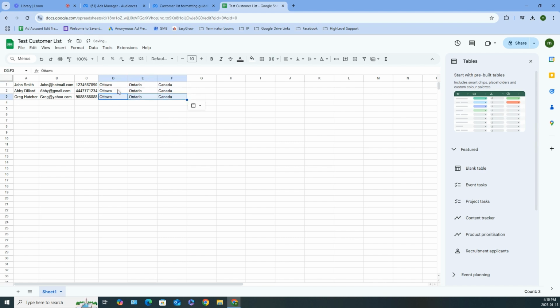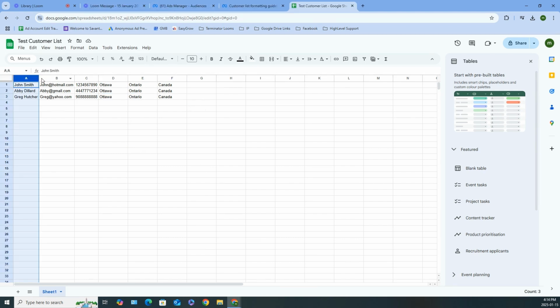Ideally, your customer list is centered around one service area, and you can kind of just assume that this is the case, even if the odd lead might be slightly out of the area. And if you service a whole county and not all the leads are from the same city, you can not include city and just do state and country, and it will still be just as effective.